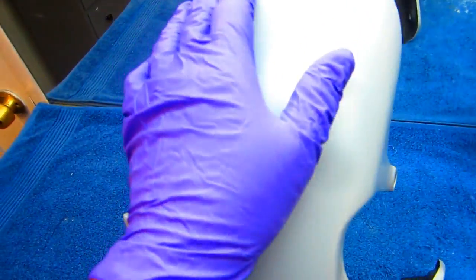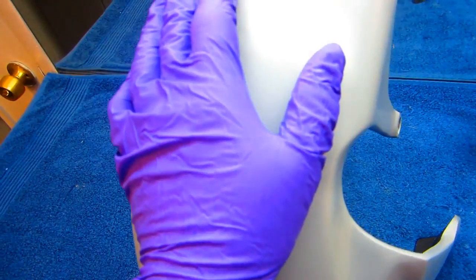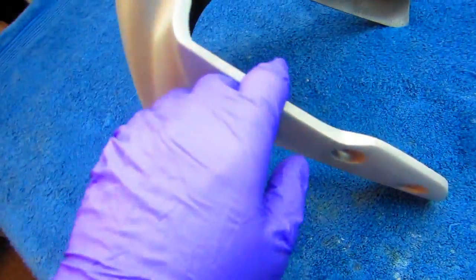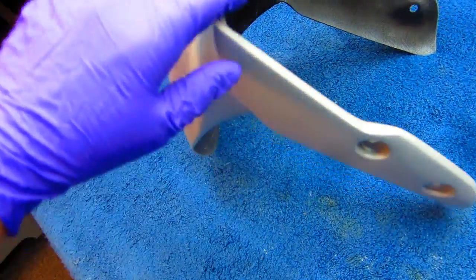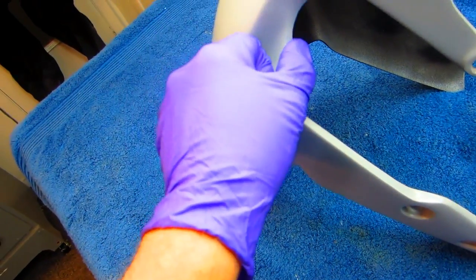Now, as I sand each one of these parts, the objective is twofold: to get a nice smooth finish on this, and this has a lot of primer on it, so I haven't gone through yet. Even using 400 sandpaper, I haven't gone through. But most of all, I want to radius every edge on here. The most important thing is to radius all the times you do the sanding, right up to the point that you put the colored paint on.